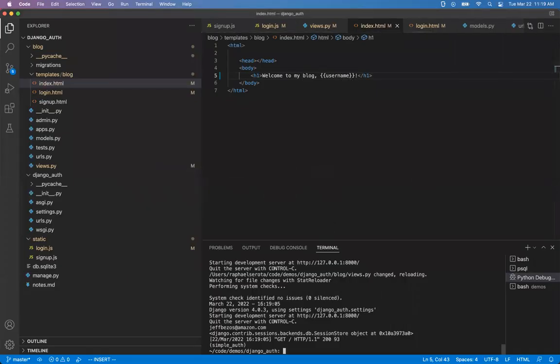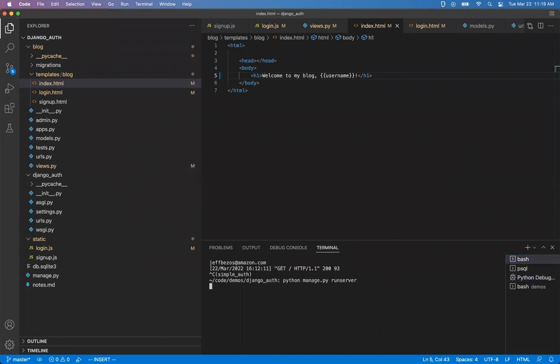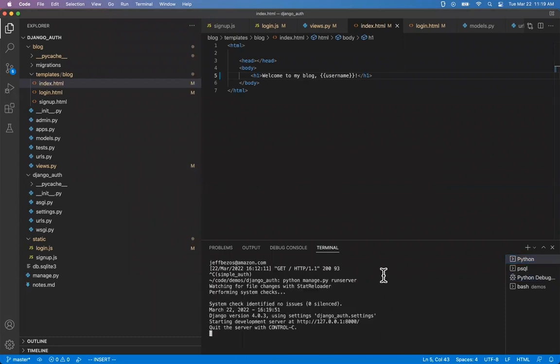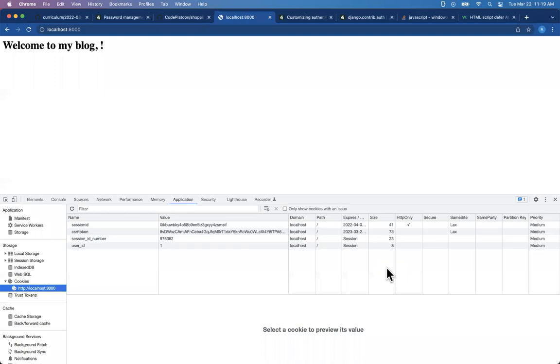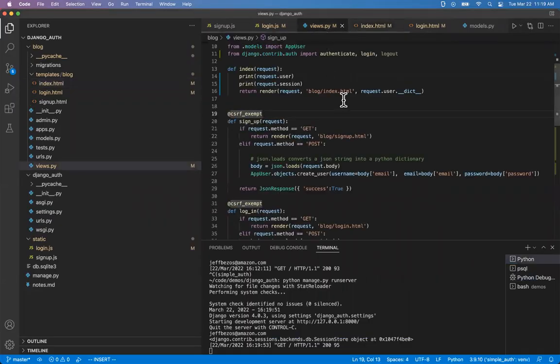We got to start the server. Hang on, I got to figure out how to access the user's username.